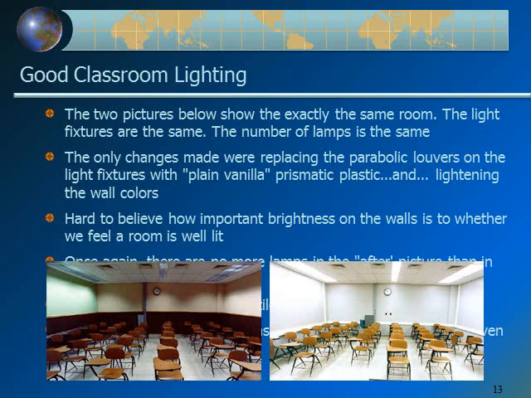Here are two pictures that display, and I apologize for the text being behind a couple of pictures. This slide basically talks about changing lighting so that it is optimal in the classroom. Nothing has been changed as far as the actual fixtures, but only the way they are used in the classroom and the types of bulbs. So we always want to make sure that the classroom is well lit.